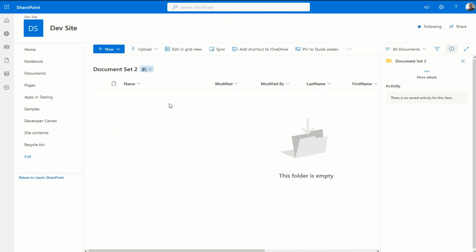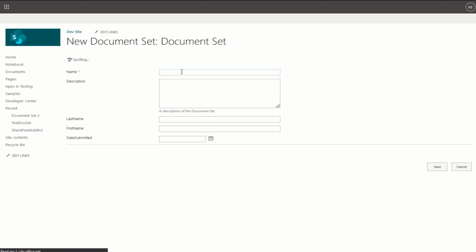Let's just manually add a folder just to add something to it, so we have a name in there. Let's call it test.